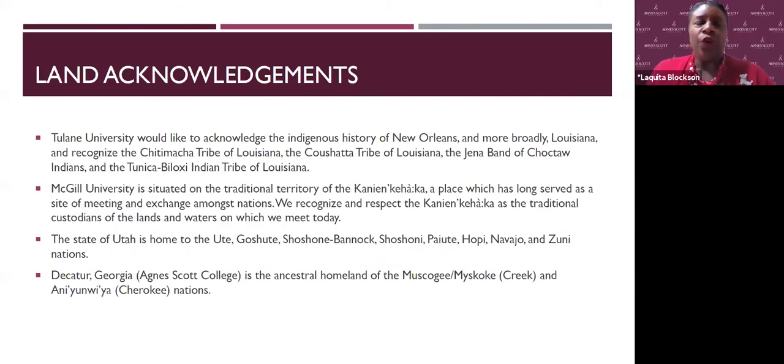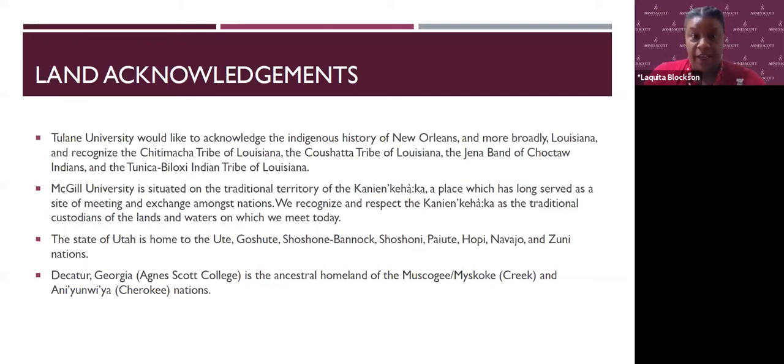All right. So with that in mind, in addition to recognizing our land acknowledgements for Minneapolis, Minnesota, which we've done for the conference itself, we want to also provide land acknowledgements for the respective institutions that we represent. Tulane University would like to acknowledge the indigenous history of New Orleans and more broadly, Louisiana, and recognize the Titimacha tribe of Louisiana, the Coushatta tribe of Louisiana, the Jena Band of Choctaw Indians, and the Tunica Biloxi Indian tribe of Louisiana.